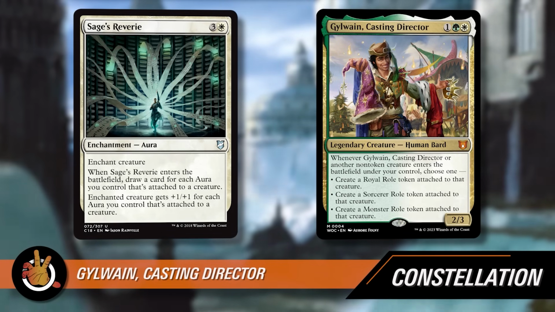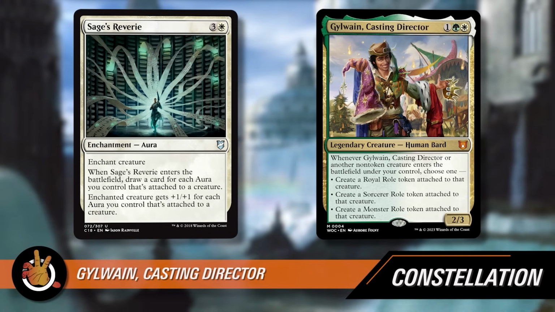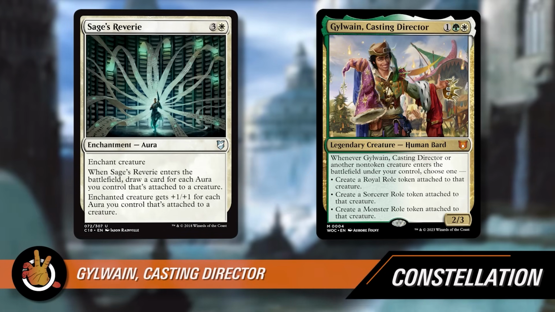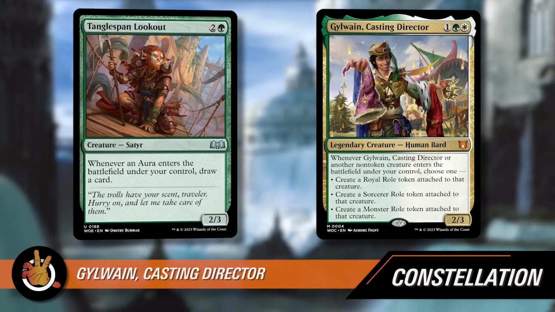So wait. Yeah, so it's not an enchantress. My bad. Sorry. But it draws cards equal to all of the auras, which is great. Yeah, on one creature, it's 2. And then if you have 5 creatures out, it's going to draw, what, 6 or whatever, including itself? It's pretty crazy. But there is a new constellation aura creature in the set, and it's in the precon. It's great. Tangles Man Lookout.